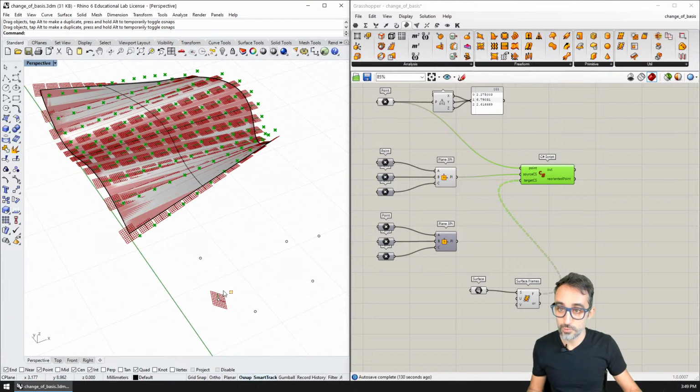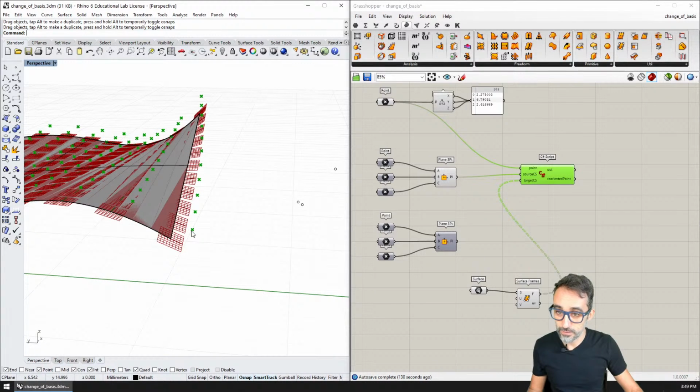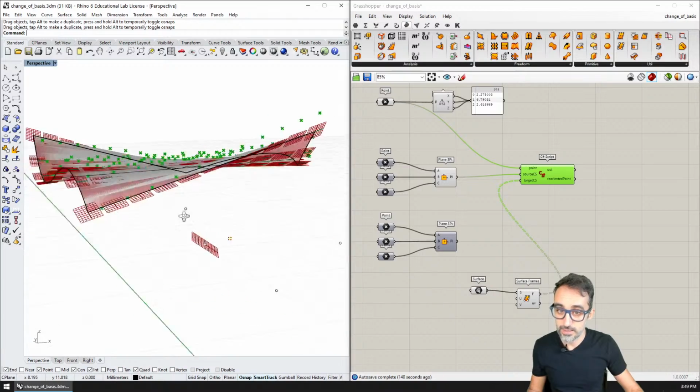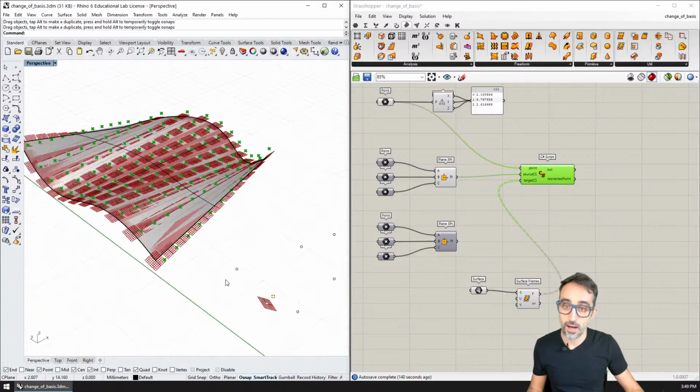Each one of these points is holding a relation to its reference plane, the same one as we can see here between this point and the source target plane.